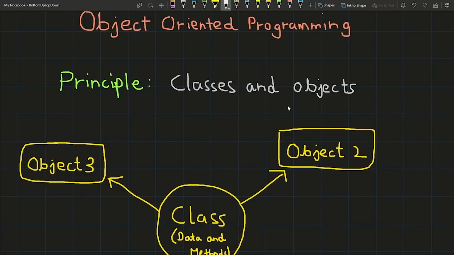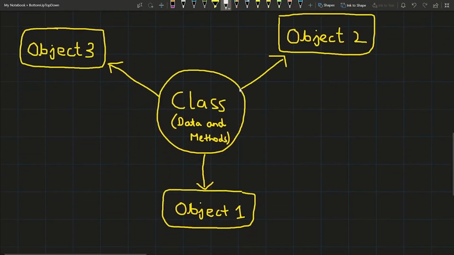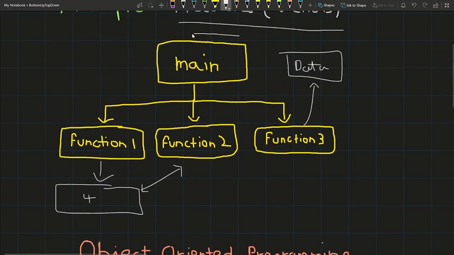And here we use a principle known as classes, and an instance of this class is known as an object. So let me be a little more specific here. So all the data and functions, so for example, in this case, this was a method, this was the main function, so we have one method here, another one, and we also have some data over here.